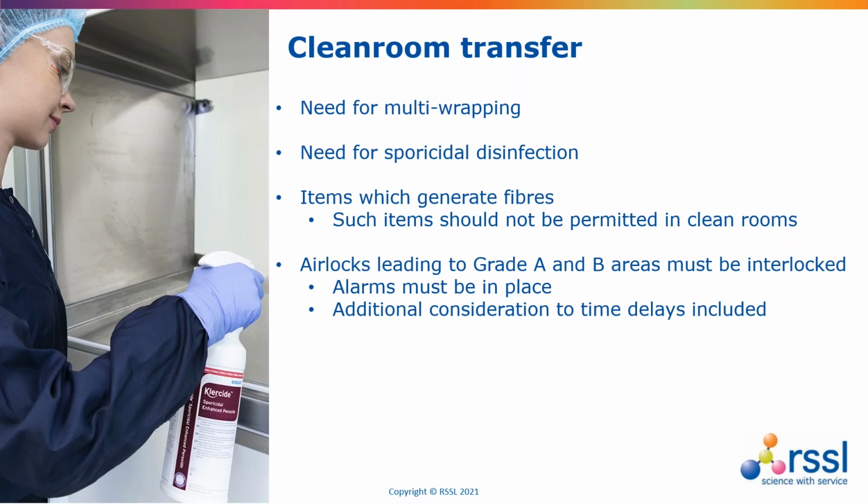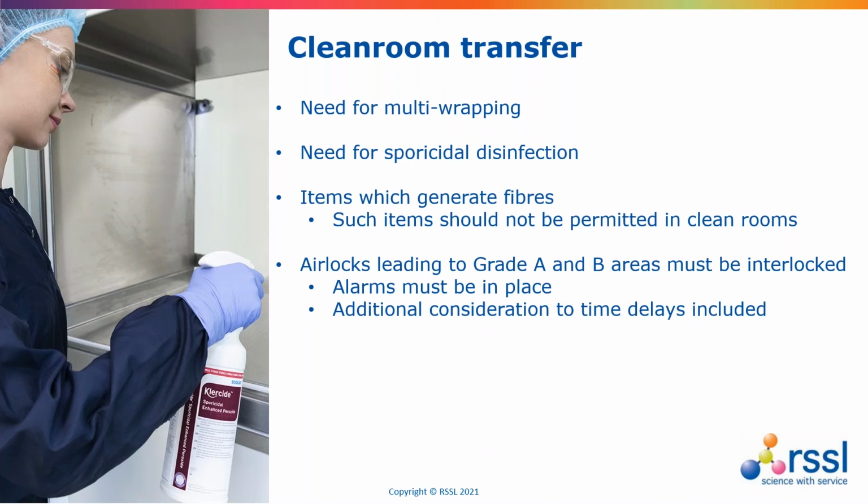But also we need to be mindful that we're not using items that will generate fibres, so we need to be sure that the wrapping or the quality of the wipes that are used are going to be not shedding those types of particles. We need to have a list of items that are permitted to go into clean rooms, and it's an approved list.